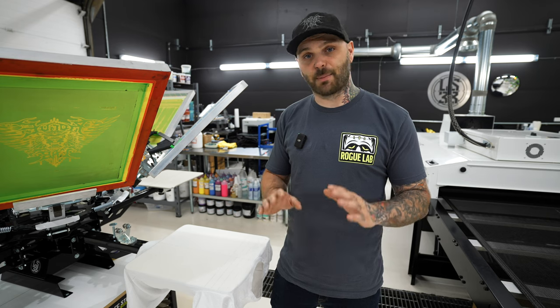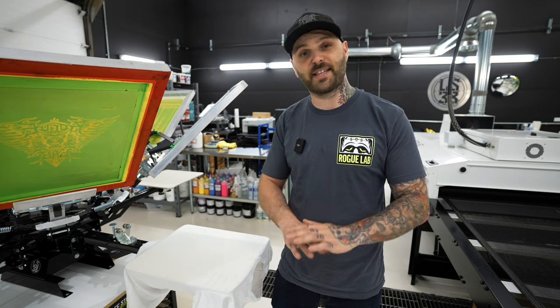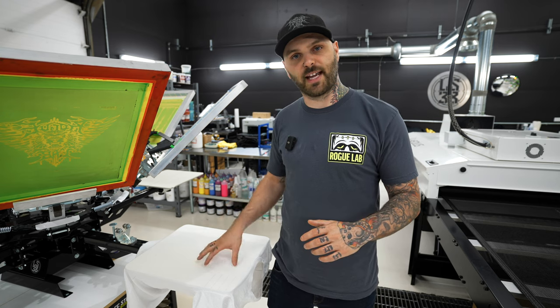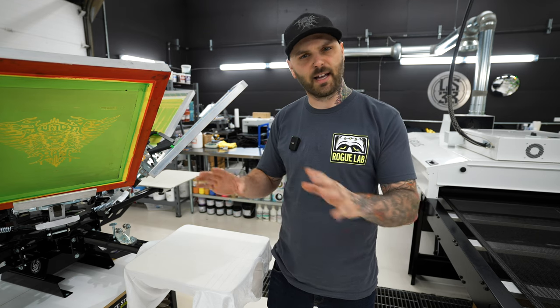The best way to register by far is to an actual print. This accounts for stencil drag, off contact, your squeegee technique, basically everything because you're simulating the final product. So you're gonna start by loading up a junk test shirt like this one, and you're either gonna print your underbase first if you're on dark shirts or whatever color has the largest print area if you're on light shirts.